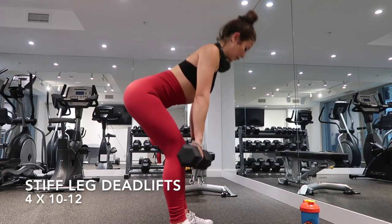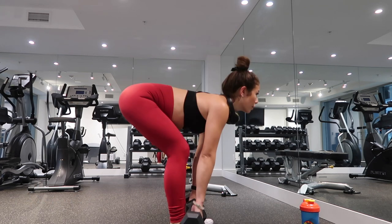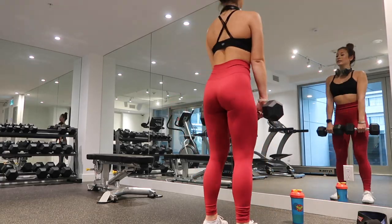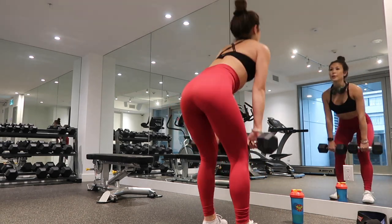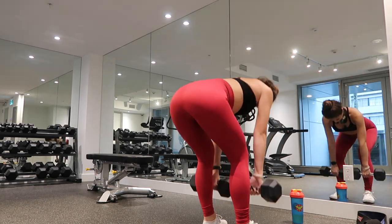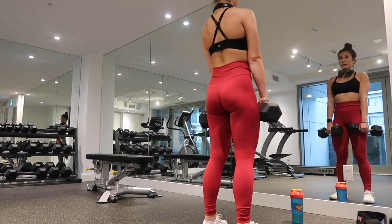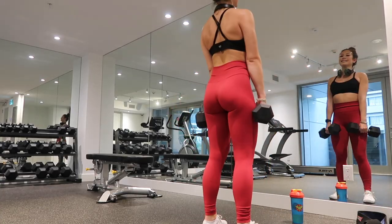Hotel gyms just hit different. There's not a lot of equipment here, there's no distractions, so when you get in you really just have to work. Taking less breaks, more supersets, kind of just keeping that heart rate up — I think that's why I was so sore. Next up, we got the classic stiff leg deadlift. Push each rep through your heels to really target that posterior chain and the glutes. Always push towards the back wall while keeping your spine in line with your neck to eliminate any possibility of injury. I would also encourage increasing the weight with each set with this exercise.